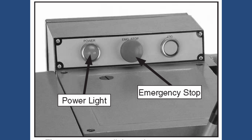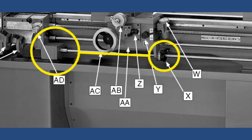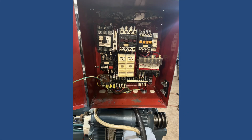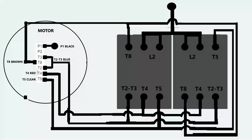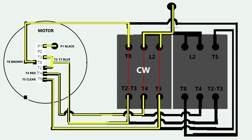And since the forward and reverse switch is located on the apron of the lathe, you had to run smaller wires with lower voltage all the way to that switch. So it took me a while to figure out the way of connecting those 2 contactors with the new wiring for this motor. Here's an illustration of how I connected the wires. You can take a screenshot if you have a similar situation. It took me some time to figure it out, so perhaps this will save you some headaches.